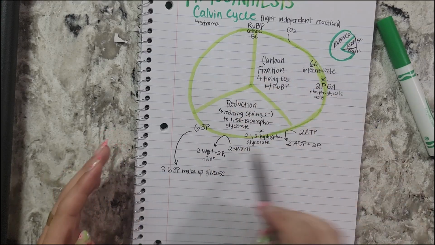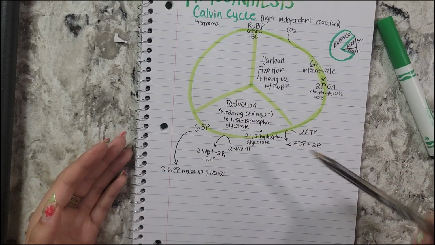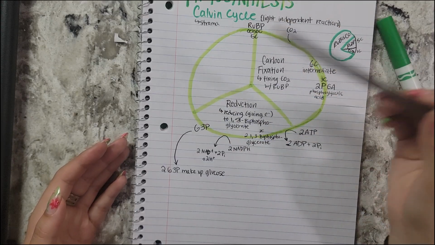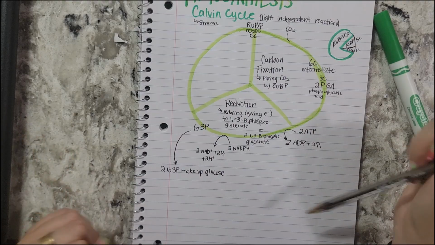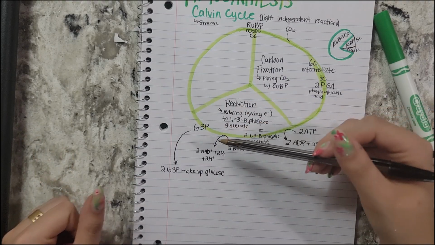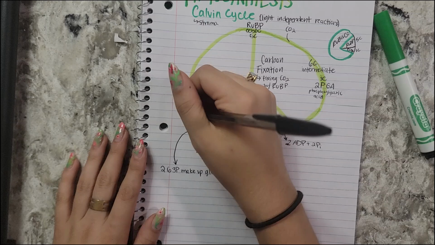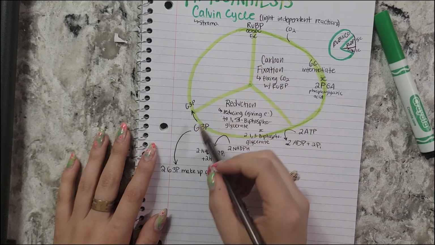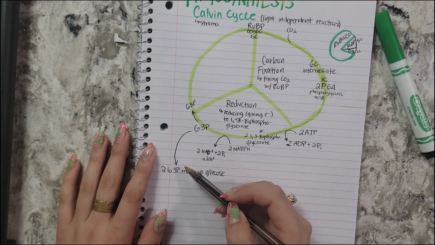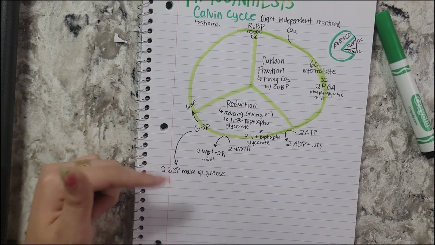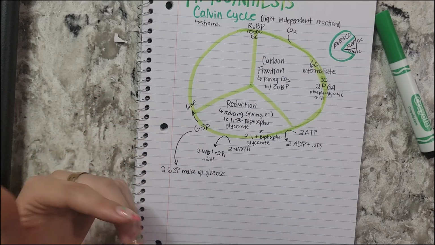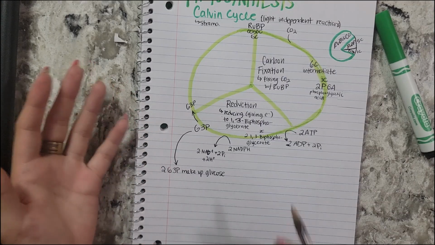However, you're like, what is the rest of this circle for? And also, if I get a G3P every time I spin the circle, why do I have to spin it 6 times? Why can't I just spin it twice? Well, it's not that simple. Basically, we need G3P to keep the cycle going. So G3P can either keep going through the cycle or we can use it. So we're gonna have to do the cycle multiple times, not only so we can use the stuff for glucose, but also to replenish the cycle so we can use it later.